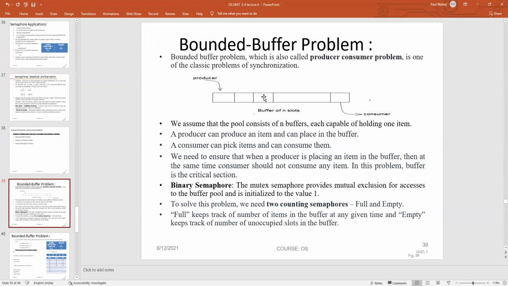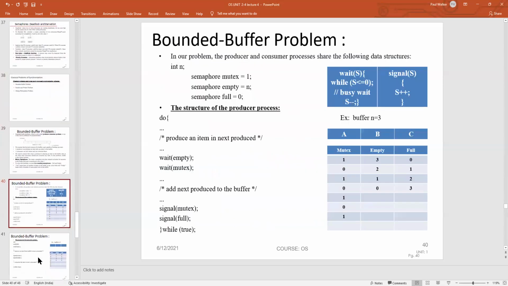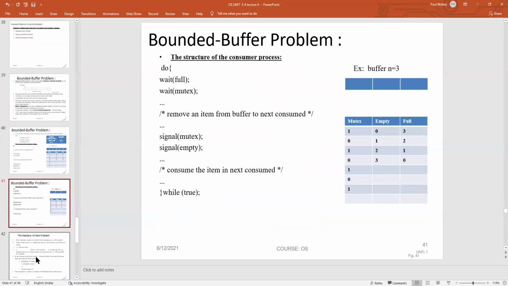Here, the producer should produce as many items as required, depending upon the user. The buffer has to fill all the slots. The consumer gets their value until the counting buffer value becomes 0, decrementing the value of the register. So this is called the bounded buffer problem. The producer produces items while the buffer is being filled, and the consumer retries the condition by decrementing the value of the register.